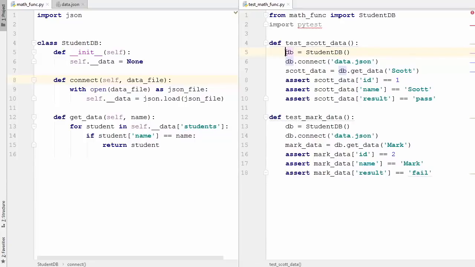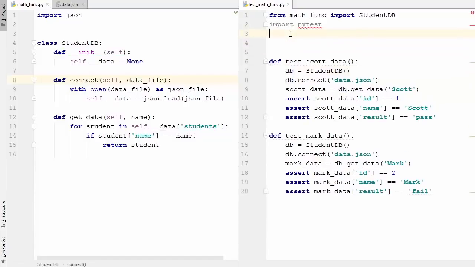You can use two types of solutions in these types of cases. The first approach is by using the setup and teardown methods. Now this setup and teardown method falls into the category of classic xUnit style setup. If you are familiar with other testing frameworks like unittest or nose, these methods might be familiar to you. So first of all, we will see how to solve this problem using the setup and teardown methods, and then we will see how to solve this problem using PyTest fixtures.